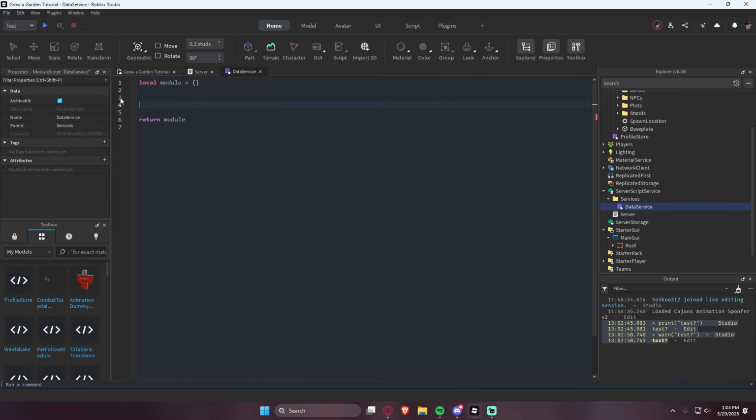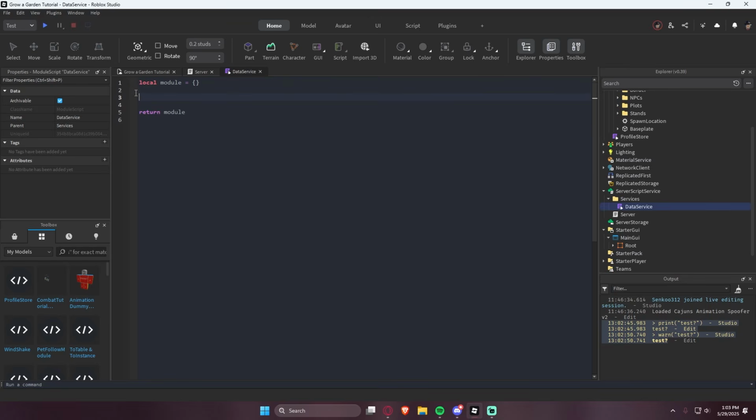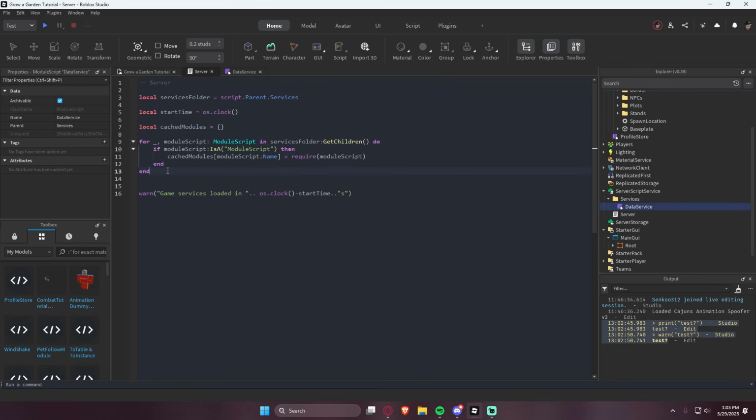But the main thing I want to note is that if you, let's say, print hi out here, the moment you require this module for the first time, this function will run. So I'm going to require this first, so anything outside of a function will run before everything else. And then after that, I'm going to say for _, ModuleScript in cachedModules do. And of course, this is going to be the module name, because you see how we store the dictionary right here, where our index is our module name, and the actual required module is this.